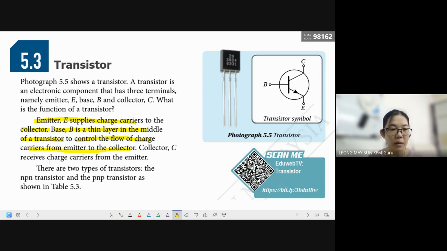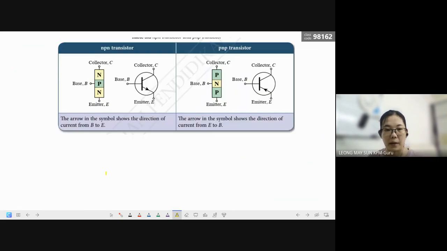So we have two types of transistor, namely the NPN transistor and the PNP transistor. Here we have the NPN. So base in the middle. Whether it's a PNP or NPN, the middle one is called a base. The bottom is actually called the emitter. Both are also emitter. The top is actually the collector. So how do I always remember the location?